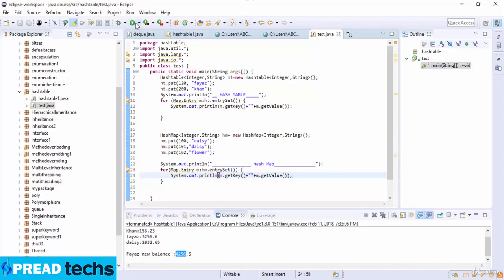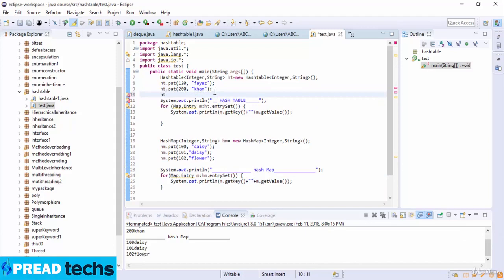So I just run this code, so you can see the hash map which allows a duplicate value here. And now you can see here I just write ht.put, and then here I just write 120, and the value here is Fayaz, or I just write 121. So 120 is better.